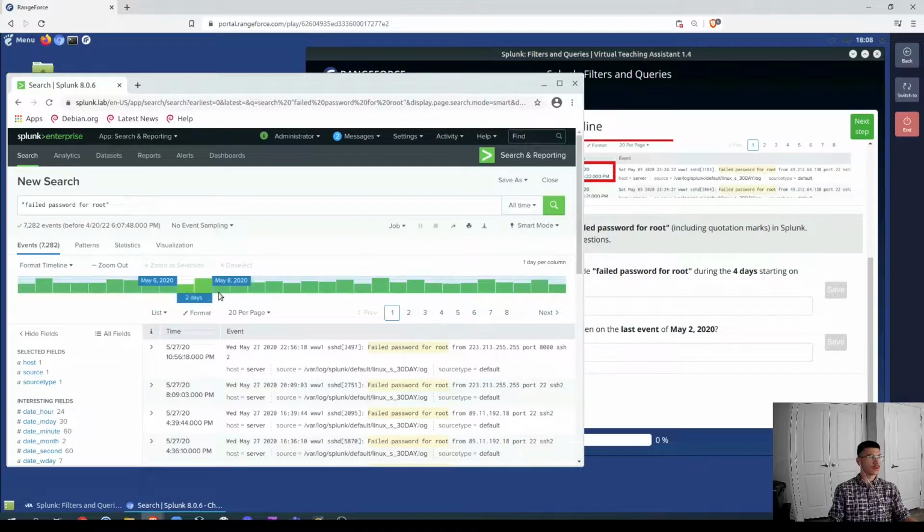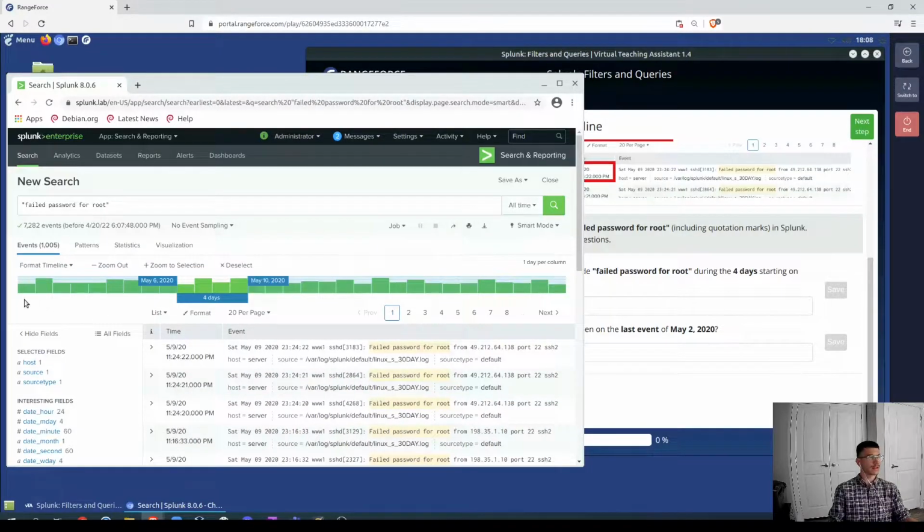Let's do this task as they asked, selecting the 4 days since May 6th and seeing how many events. You can see there are 7,282 events overall that contain failed password for root, but for this particular time frame we have just 1,005 events.